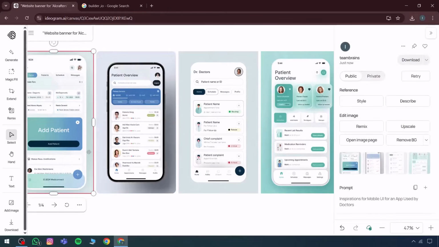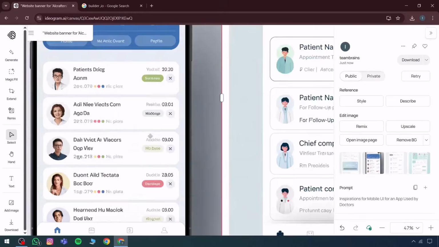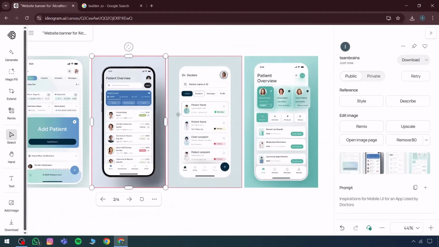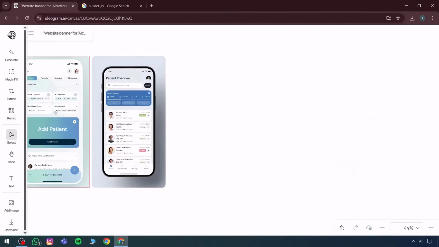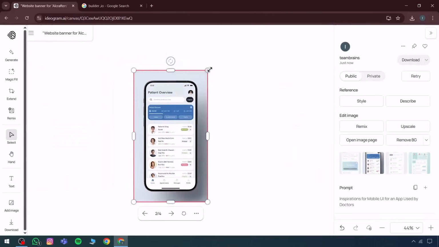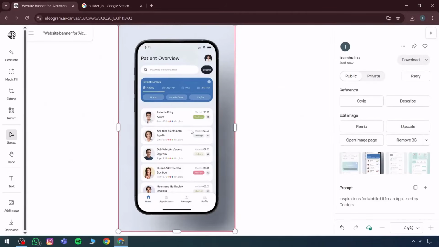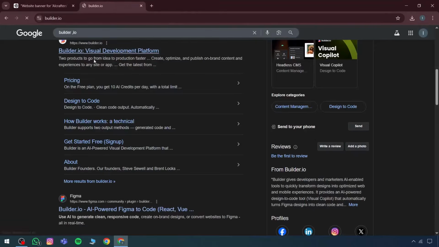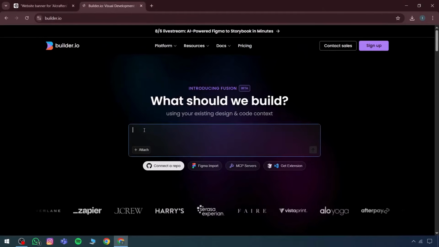Here is the main design layout. What can be done now is to view it in detail. It includes features like appointments, messages, and similar components, which are well integrated. This tool can then be accessed. Within this tool, the screenshot is available. It can be copied and taken to the builder. Upon opening the builder, the image captured earlier can be attached.